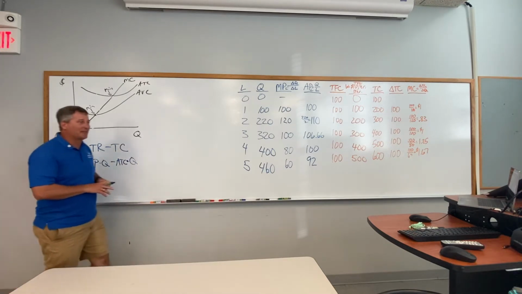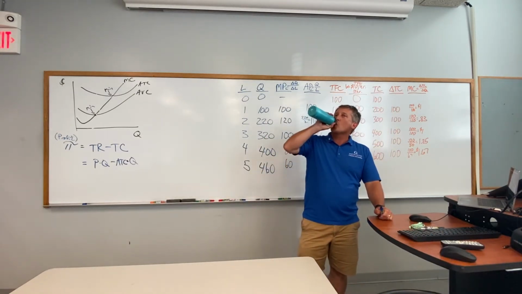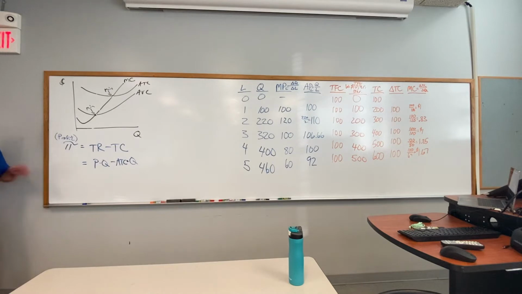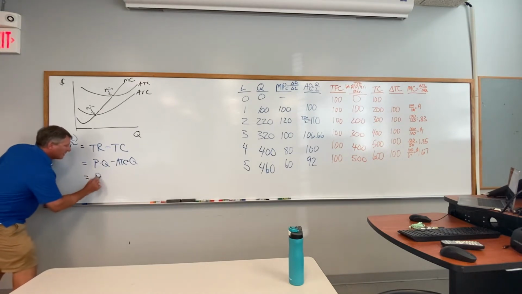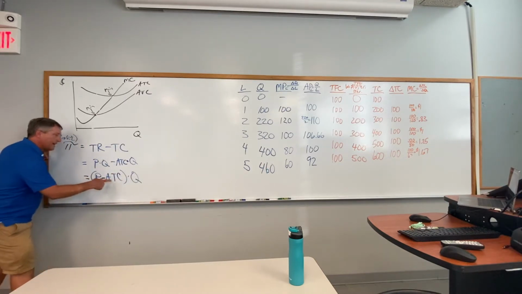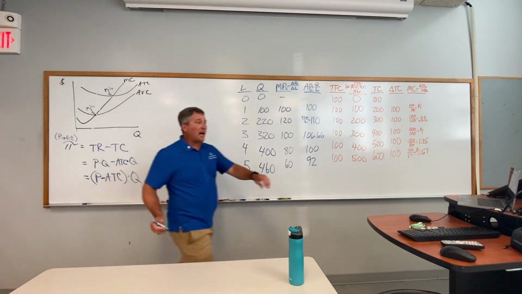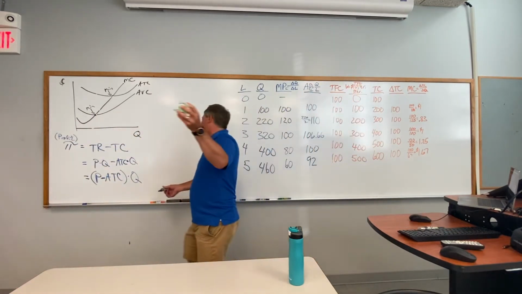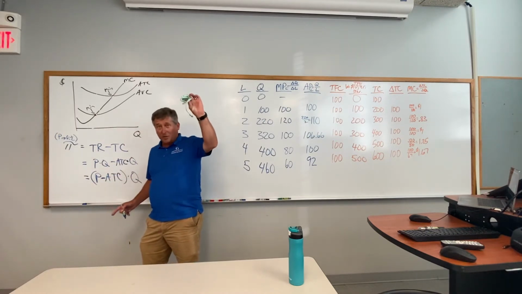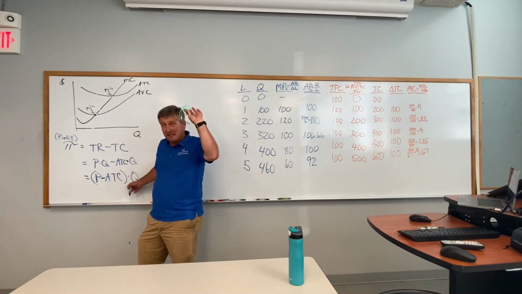Who's got their math cap on from algebra days way, way long ago? What can we do with those Q's, Jonathan? Multiply them out or divide them out. Divide them out, but I don't actually want to divide them out because then I have to bring them over here. We're just going to factor them out. So this can be looked at as the difference between price per unit and average total cost per unit. So I'm selling my gizmos for $5, and my average total cost, let's say, is $2. $5 minus $2 is $3. I'm making $3 per unit on average, and I'm making 1.3 million of them. That would give you your total profits.